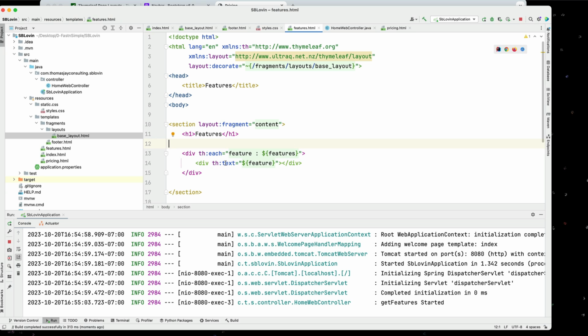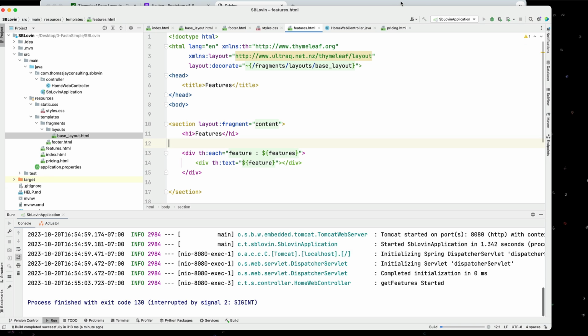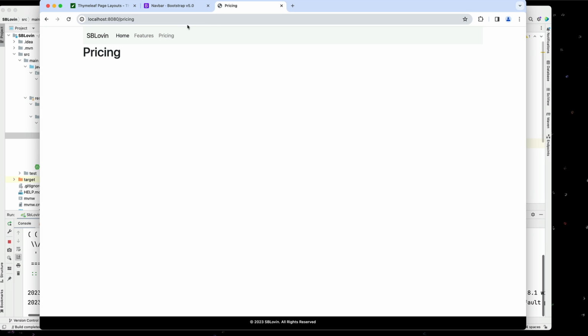And I'm going to use a th:text to show the features. Okay, let's see how this looks. So here's our features, and we can see our list: big, round, purple. That looks good.